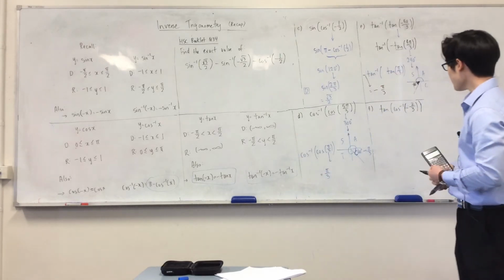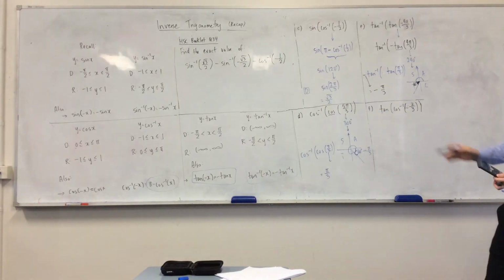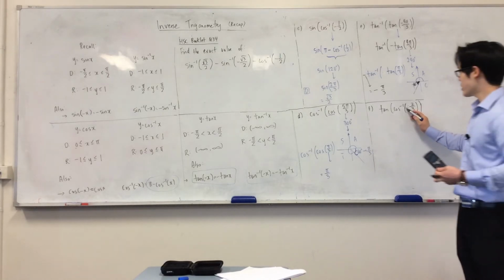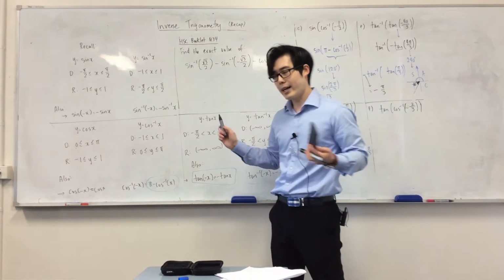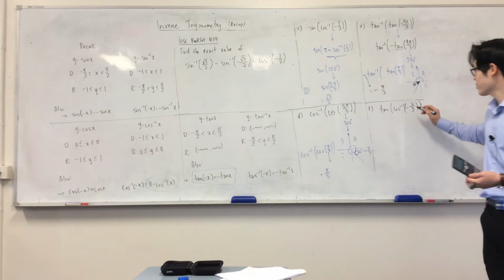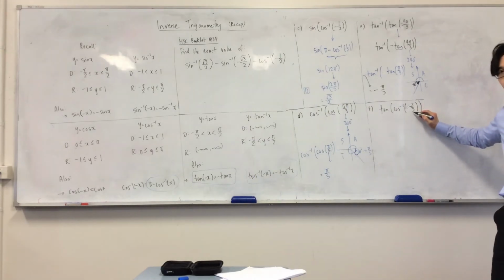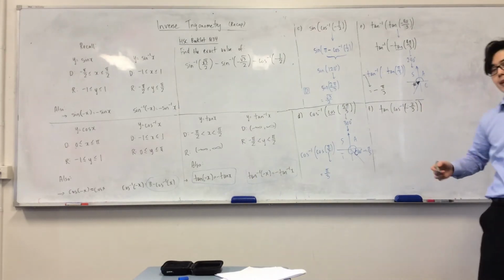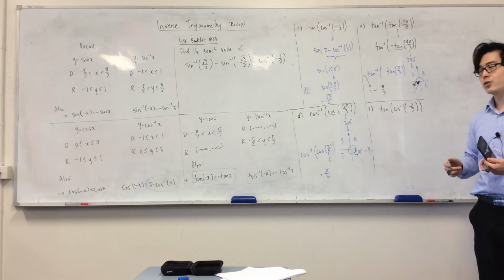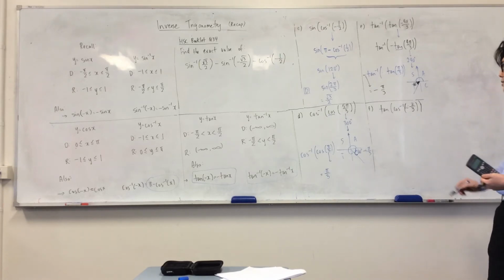Okay? Now, with this question though, cos inverse, let's do the same thing. Apply the negative properties, so cos inverse of a negative angle. Now, we can't use that for this one just because this is not one of the exact values, okay? It's not like a half, root 3 over 2 or root 2 over 2. If you don't have an exact value inside the bracket, you need to draw a right triangle using ASTC. So here's what I mean.